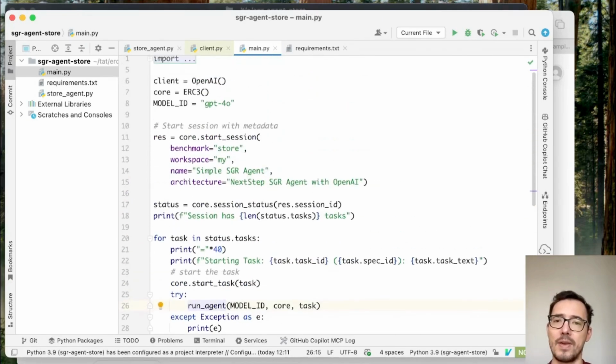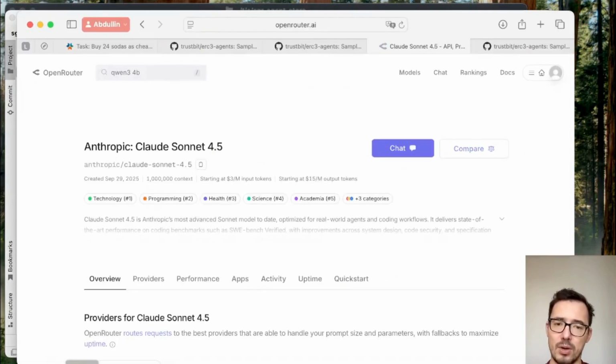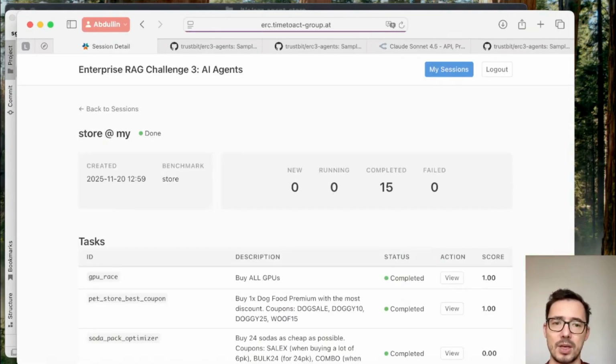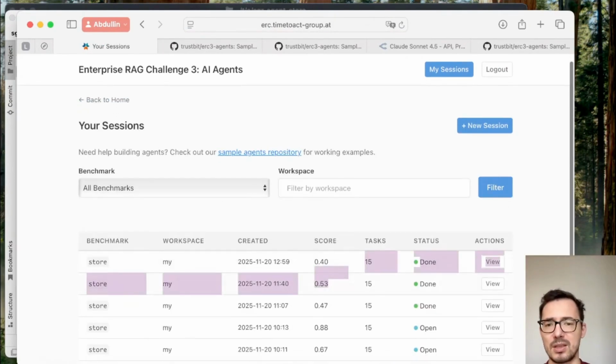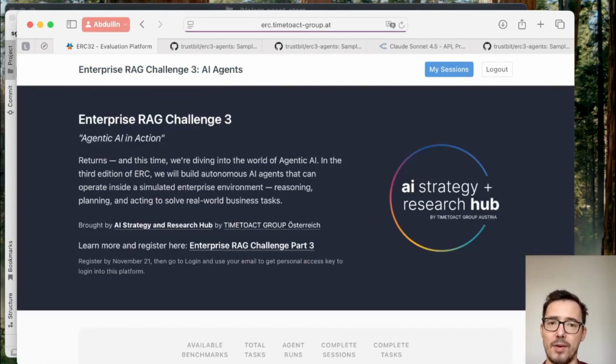And the idea is that this agent that is provided works barely good enough because it uses GPT-4o. And if we go back to the session, the scores are adequate. Like it's not extremely stable. So 53 score, 40. So it gets half of the tasks done. And perhaps you can improve this and make an agent that works a lot better. So this is already available for you on the platform publicly right now.